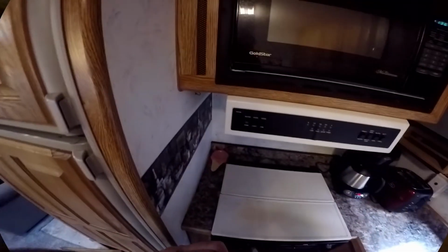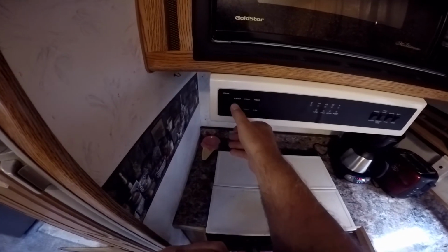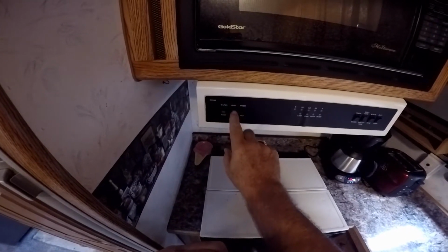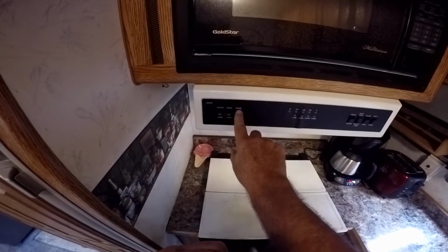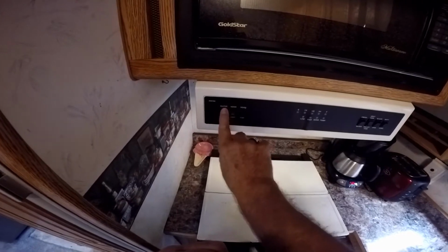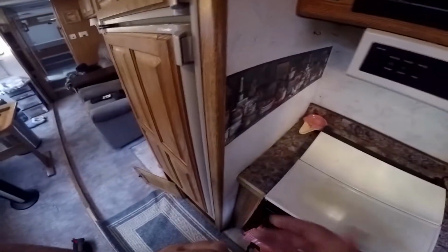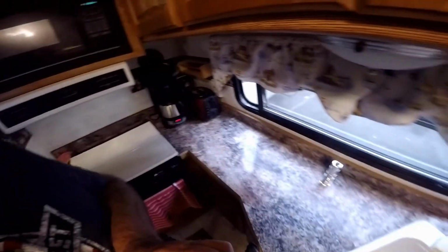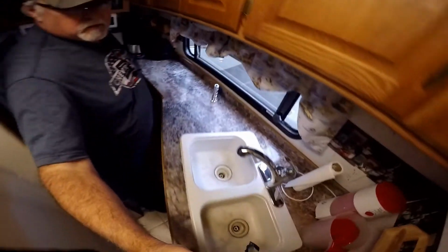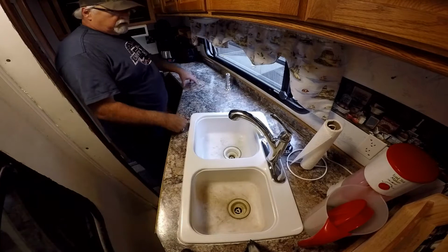All right, and there's a couple other things I want to show you once we're done with that. So right here on the hood, there's the water pump, the hood light, the hood fan, and the water pump. So I turned on the water pump already, and it ran until it built up pressure, and then it quit. So now we're good to go for running the antifreeze through the system.